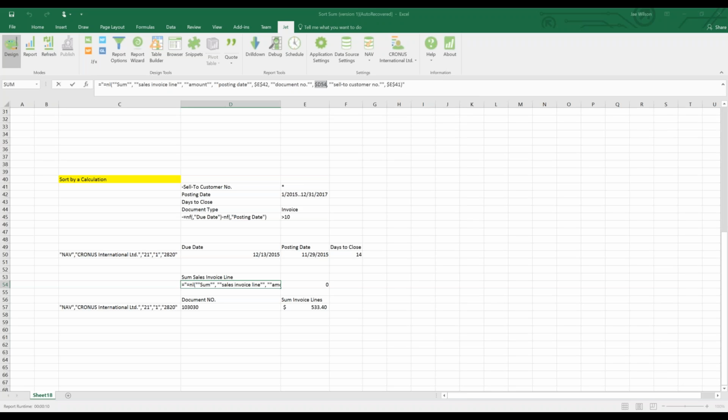So let's do the easy ones. Document number is an NF comma double quote document number, because that's the name of the field in the customer ledger. And the same thing for cell to, NF comma double quote cell to customer number.